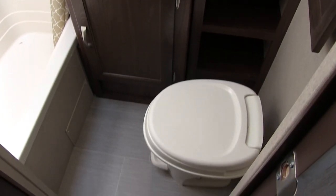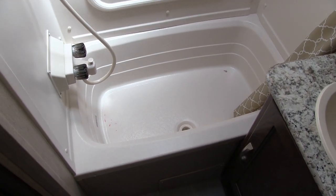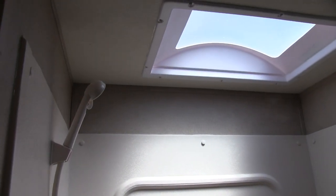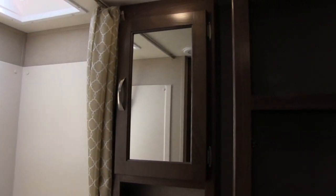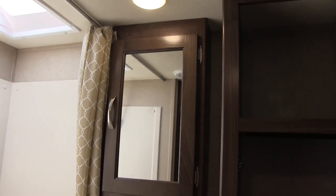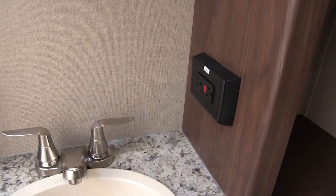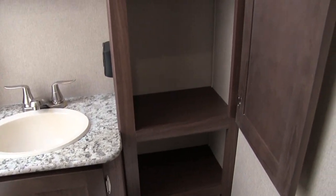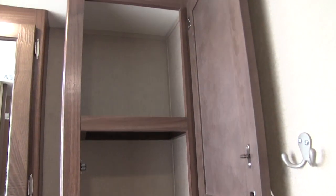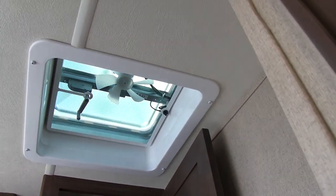In the bathroom you see the foot flush lever toilet with good leg room all the way around. In front of that you have a tub shower, so if you need to give the dog or the kids a bath, you have a place to do that. There's a hand wand and a nice big skylight up top letting in natural light and giving you some additional head space. Right over here is a mirrored medicine cabinet with storage behind it, as well as a nice cubby hole. Directly below is your sink top and vanity with an electrical outlet, and underneath you have additional storage. To the side of the toilet you have a really nice linen closet, and up on the ceiling you have a vent fan to quickly help moisture escape.